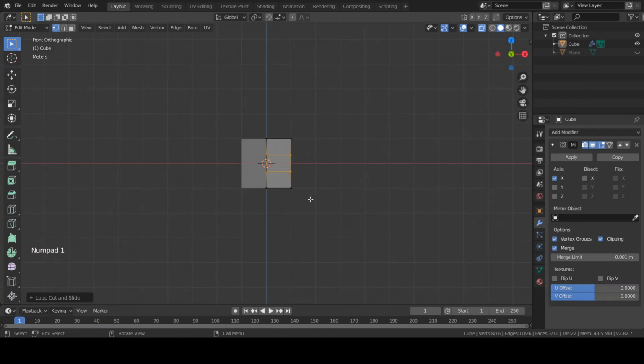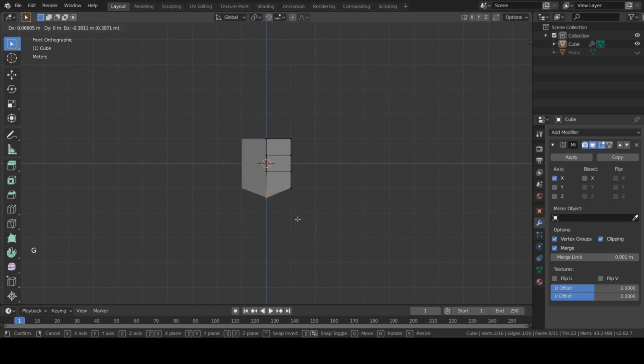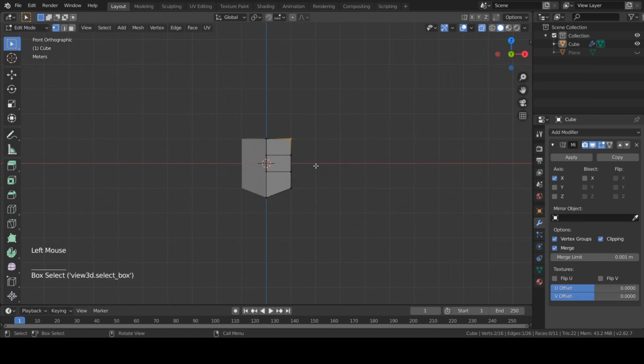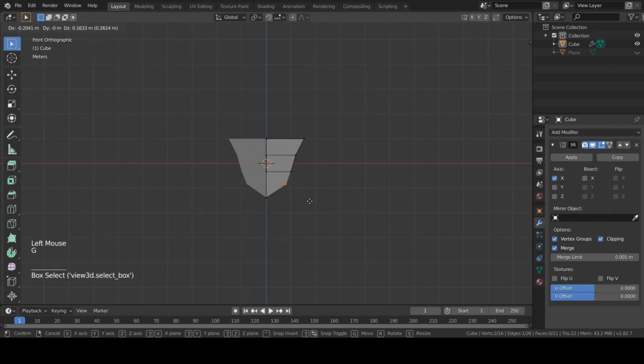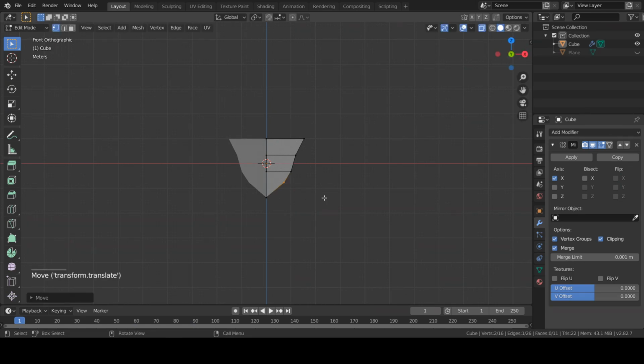So we'll just go to the front view and select the ground vertices, grab them, pull them out, and get the top vertices, grab them, pull them out. And now I will try to give the other vertices the same movement path, so to speak, so that we get this kind of chalice shape. So we have got this now.